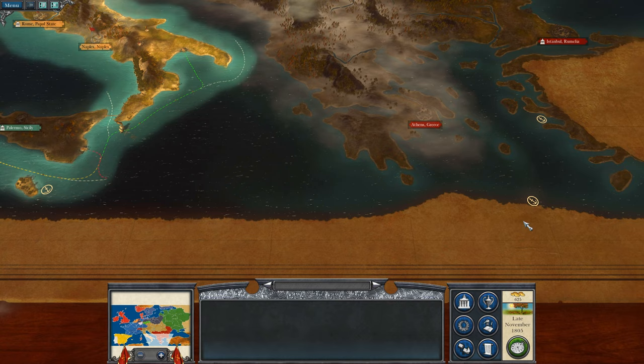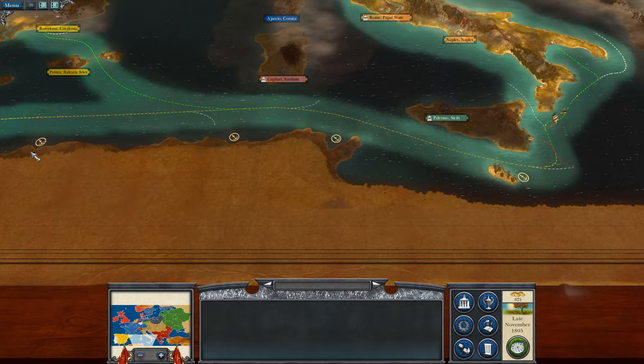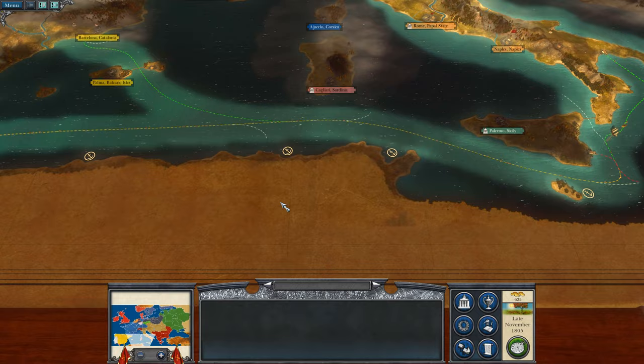Where do we get ivory? We get furs away here. Usually you get ivory over here, right? Somewhere there's ivory from Cameroon. And then this will be one more as well. We get ivory from there, but Spain already has that one. We'll go for the spices.